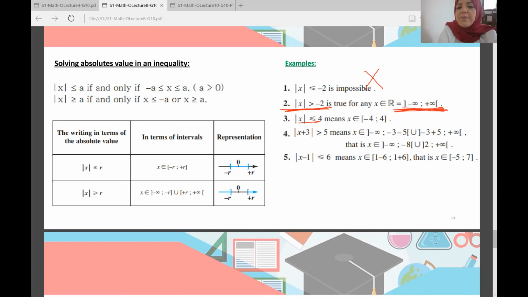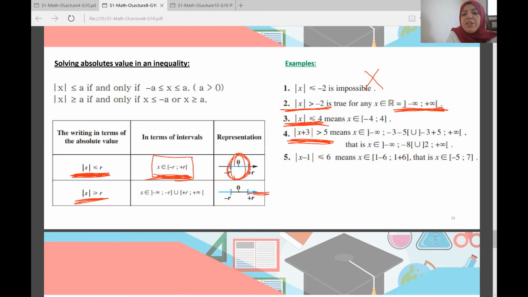Now, what if I have absolute x less than 4? If you go back to this table, when I have absolute value of x less than or equal to 4, I need all the things that are enclosed between the two values, or the intersection of those two values. So our solution will be between minus r and r. But if I ask you for greater than, it means I need the union, not the enclosure, not what's inside them. I need the union, so everything which is outside. So our solution will be in terms of two intervals, minus infinity to minus r, then from r to plus infinity.